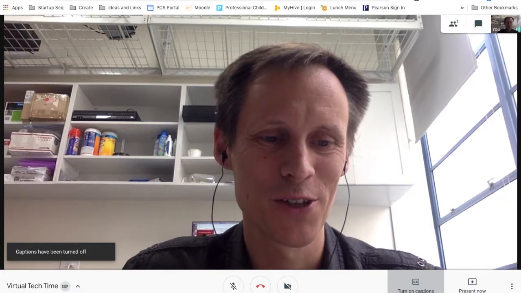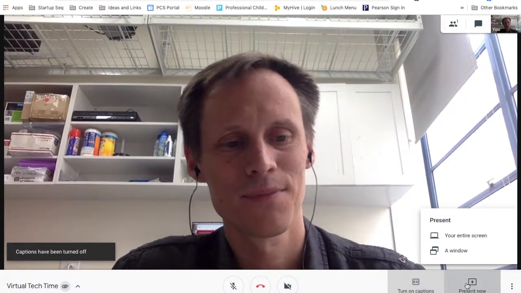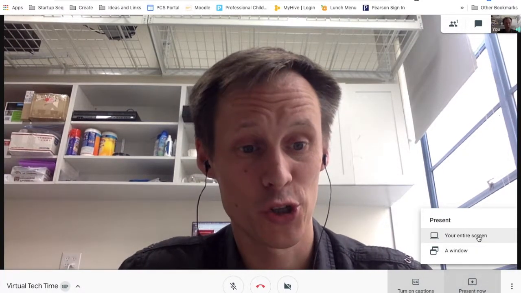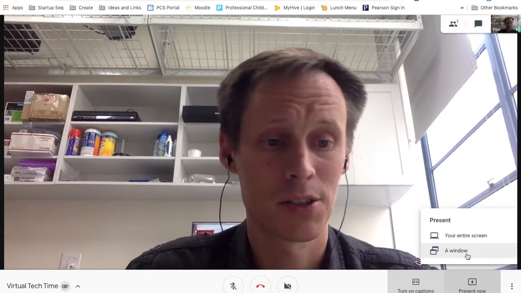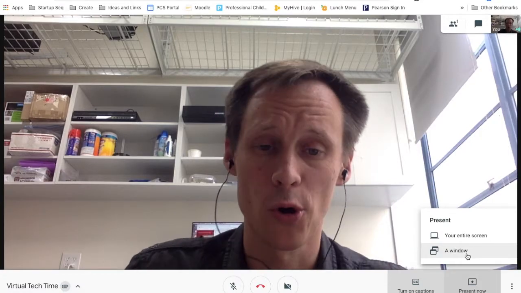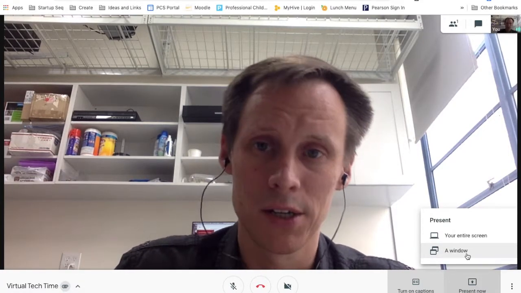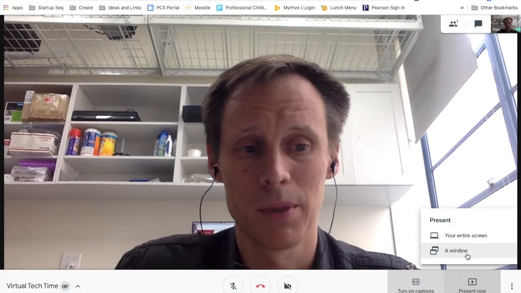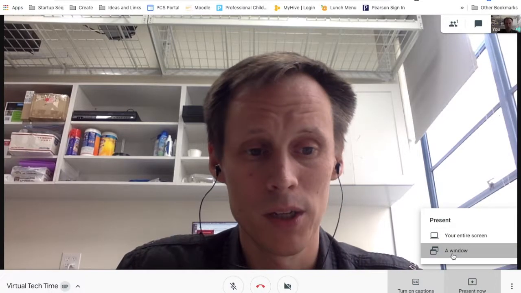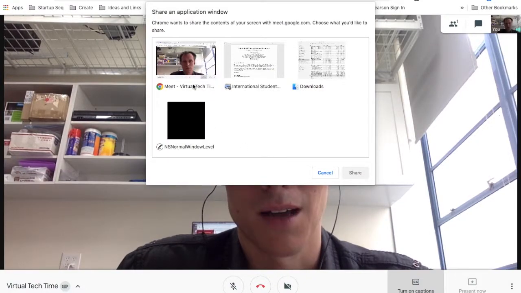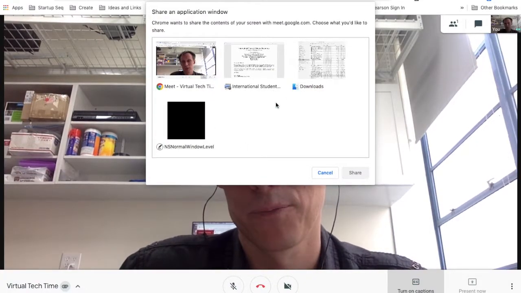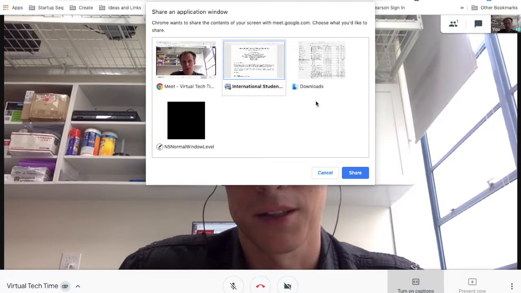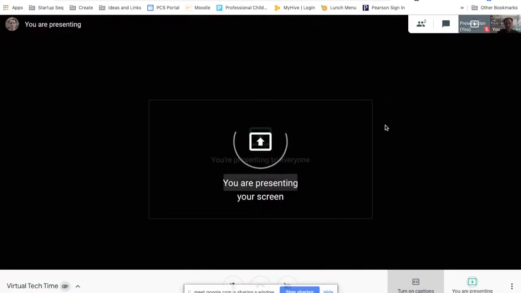One other cool feature is present now. You can present your entire screen or just a window. So this is screen sharing. If you wanted to model something, if you were working in a program, or were writing a description of something, or just want to have everybody looking at the same document, you could do that. So I'm going to select a window, and I have all the documents that I currently have open. Over here, I'm just going to click on this PDF, click share, and there we go.